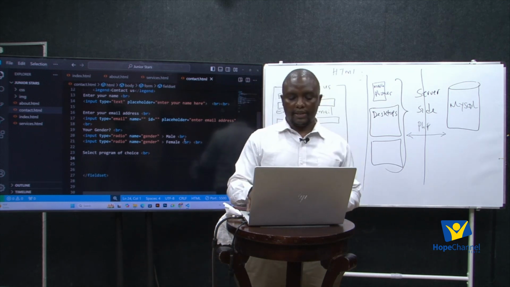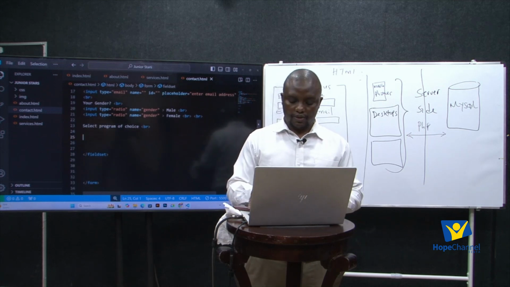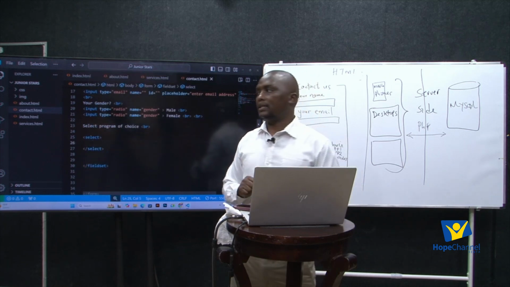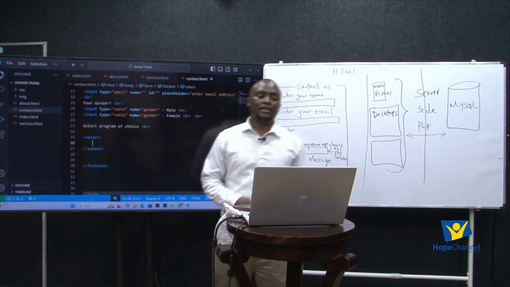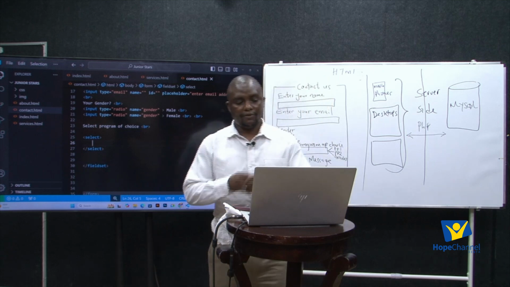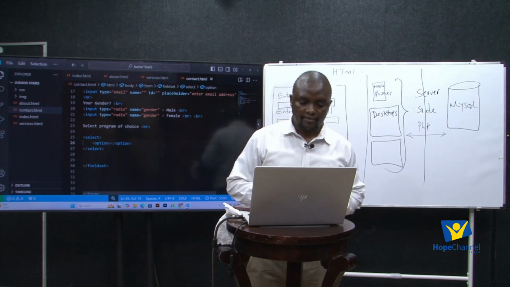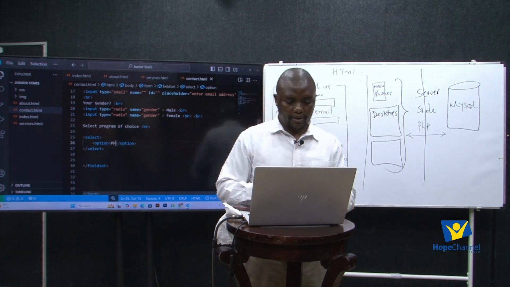So how is a select tag created? It's simple. You just need to use the tag select, and then inside the select tag, you create the different options that you may want the users to be able to pick. Like for this case, I can now start with the first option PP1, primary one.